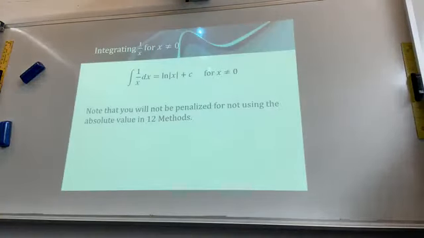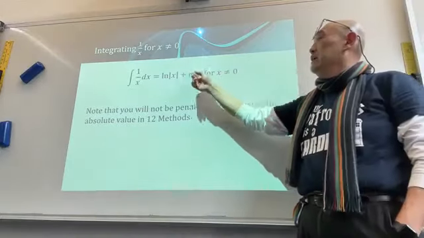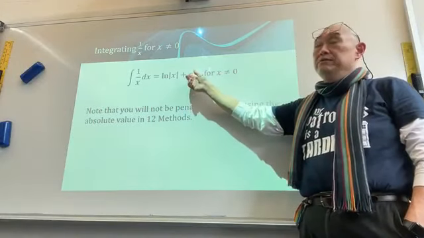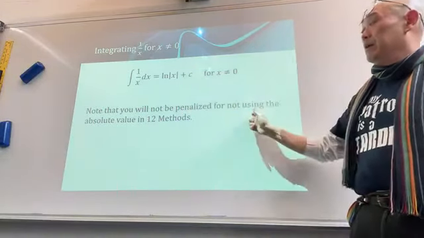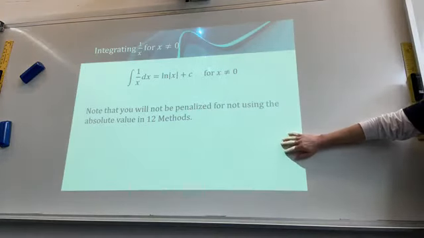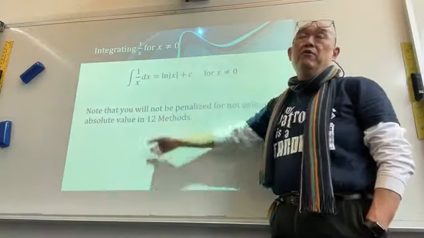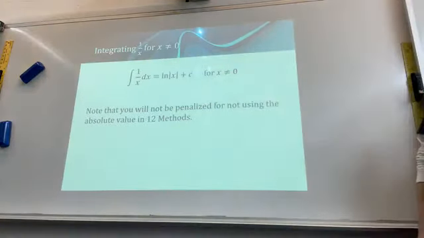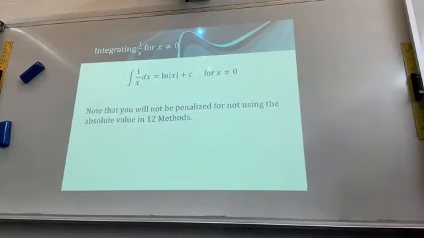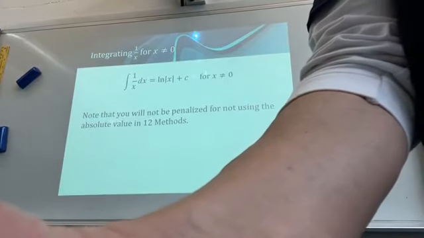Therefore, integrating 1/x, it's log of the absolute value of x plus c, as long as x is not 0. But in fact, you will not be penalized for not using the absolute value in 12 Methods. So this is just extra information for all of you to know. I'm going to stop here. I've given you some questions from, I think, Nelson and Sadler to do.